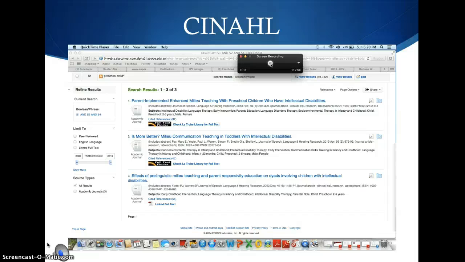So I continued with my four search terms, which were preschool children, intellectual disability, milieu, and the last one, which has slipped my mind all of a sudden, was language. And those four using the AND feature produced no results for me again. So again, I selected the language option, and it came up with some good results for me, which I found quite relevant. Sonal also has this great feature. Down the left-hand side of the page, there's a few options to refine your results, to tailor them to what best suits you and your needs.